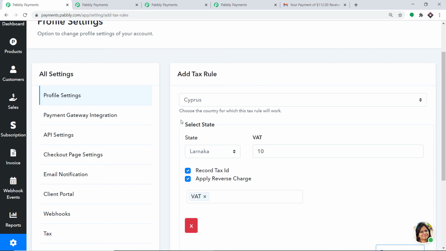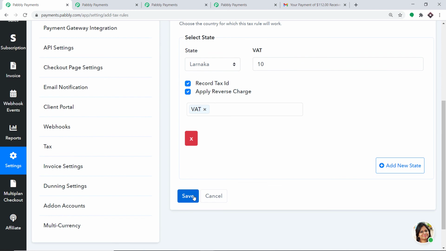So basically this means that if a customer is from Cyprus, and particularly from the state of Larnaca, the VAT amount of 10% will be applicable to him. But once he records his tax ID, basically when he enters his tax ID in the checkout page, the reverse charge will be applied. So he doesn't have to pay the VAT amount of 10% when he records the tax ID.